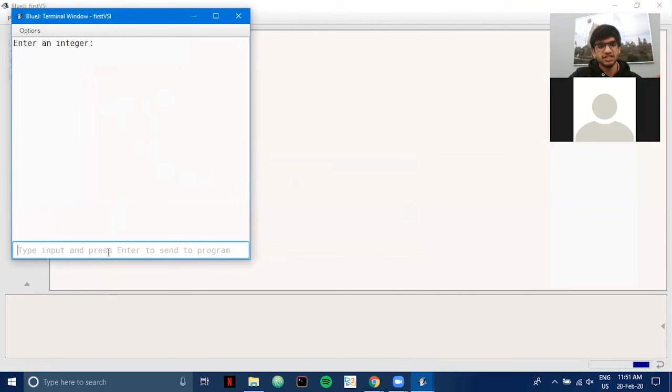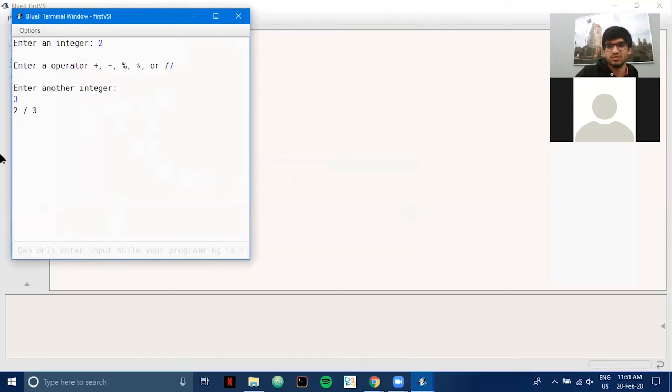So it says enter an integer, and I said 2, and then it says enter an operator. Now I suppose I wanted to divide. I said divide, and then enter an integer, and now 3. Now the last println line displays all the user input: 2 divided by 3. Do you have any questions on that?